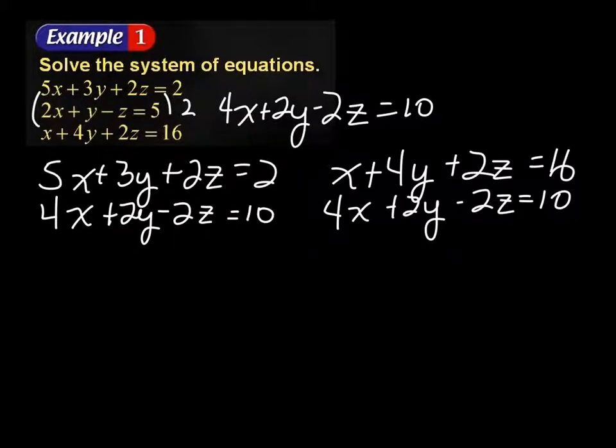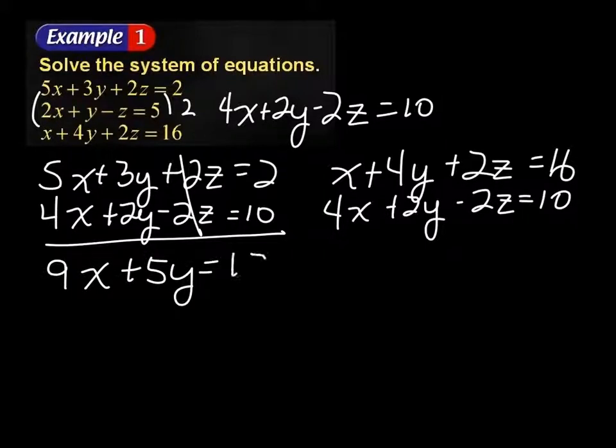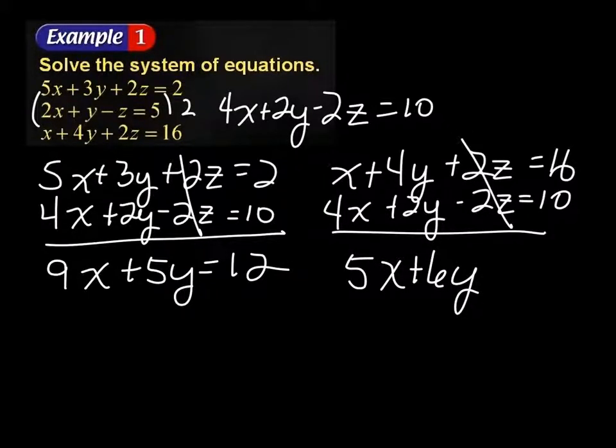To save some video time, I went ahead and copied the first equation down with that one under it, and copied the third equation down with that one that we'd multiplied by 2 under it. Now we can add, and our z's are going to drop out, so I have 9x plus 5y equals 12, and 5x plus 6y, negative 2z plus 2z is 0, equals 26. Now we can use any of our substitution elimination tools that we already have. I think I'm going to eliminate the y's next. Why not? I'm going to take that equation times 6 and this one times negative 5.